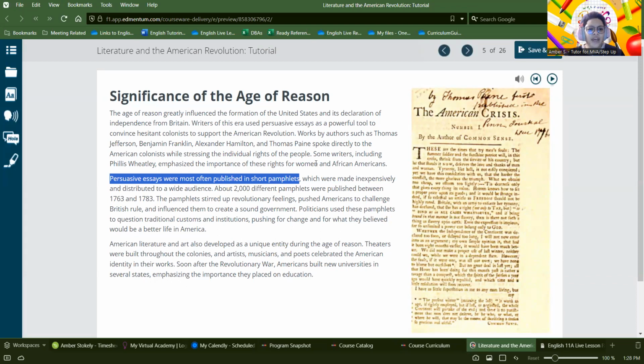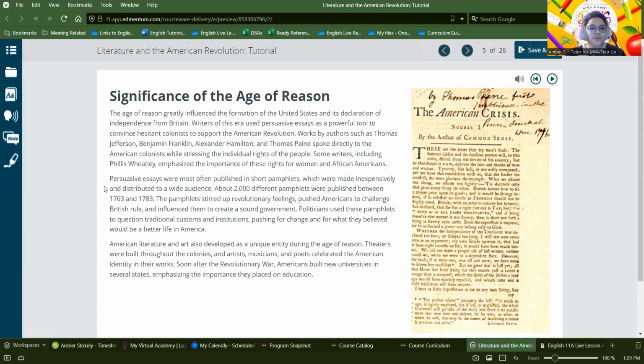Try to remember that the men who were listed here, so Thomas Jefferson, Ben Franklin, Alexander Hamilton, and Thomas Paine, these people were very well known for the time. They were basically important representatives of the colonies. They were basically celebrities, right? So imagine your favorite celebrity like Offset or Taylor Swift or anyone who is famous for movies. If they wrote an article with their very real opinion about what's happening in the country, a lot of people will want to read that and pick that up, right? Because they already like that person, they like what they're doing, they feel like they're important. So that's pretty much how these became popular and were circulating around.